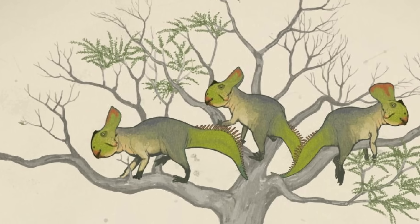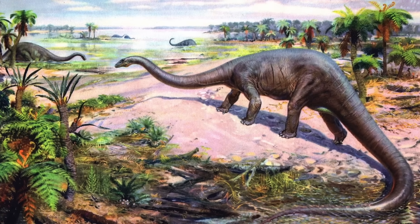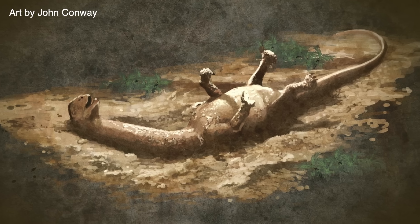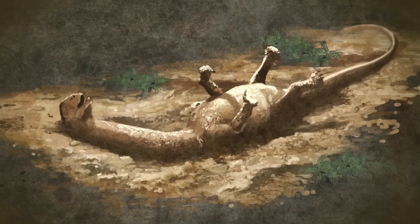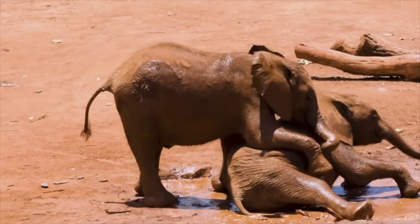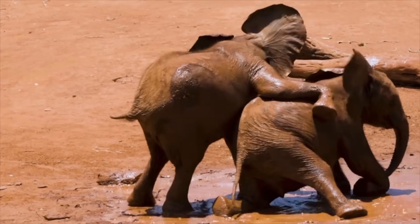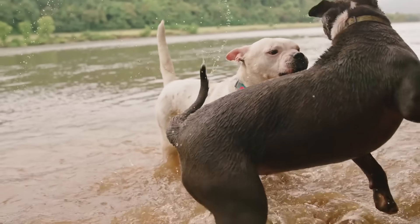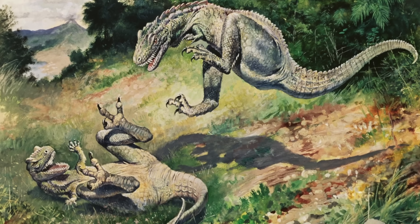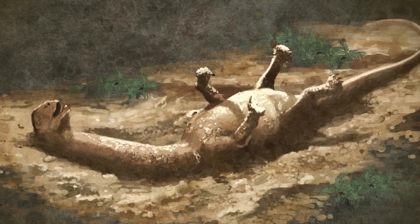It's something like this sort of unexpected conduct which might be absent from the fossil record. On the subject of dinosaurs doing things they're not known for, playing is certainly a significant example. Instead of showing a dinosaur striking a pose or getting attacked by a predator, this recreation shows a Chimarasaurus enjoying a simple roll in the mud. Speculative though this may seem, almost all living animals engage in some form of play — larger mammals but also various species of birds, reptiles, and even fish. Most animals have been observed taking part in behavior for no practical reason other than it seems to be fun. So dinosaurs almost certainly engaged in playful behavior too.